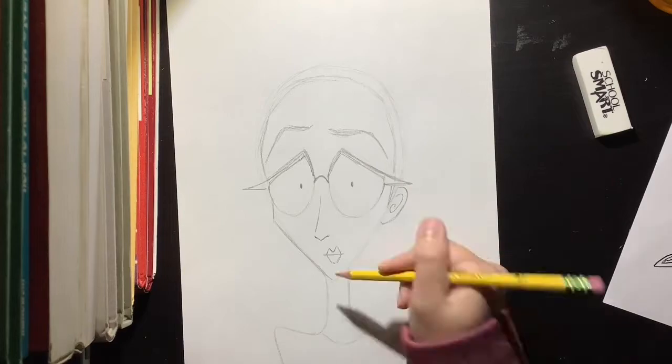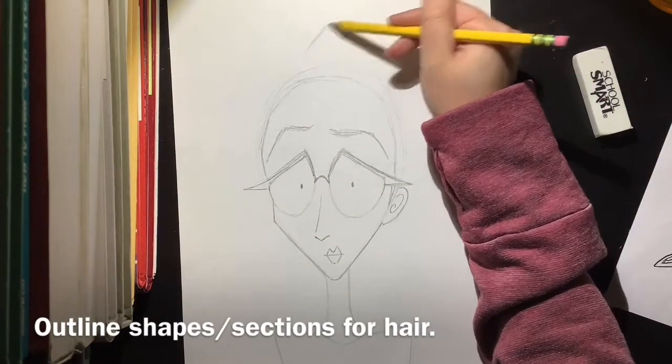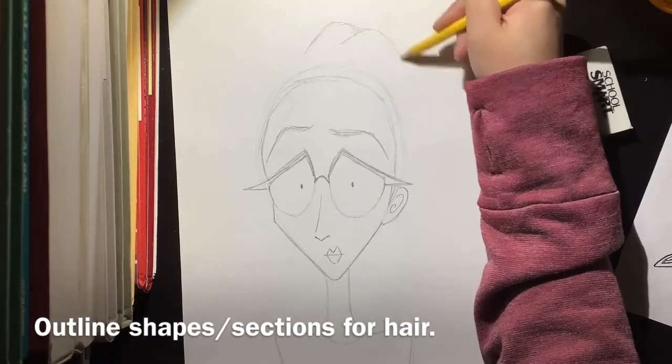When you're adding hair, start by outlining the general shape, working on sections at a time.